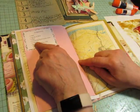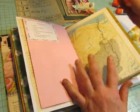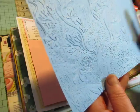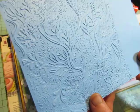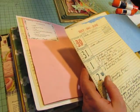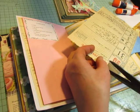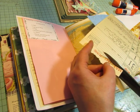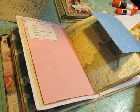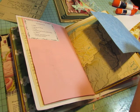It's water stuff. So then a ribbon, and I also had this out ready for the sea journal, so I'll use that for my ribbon. And then something with a bumpy surface, and I just embossed this seabed embossing folder. So these are the elements I'm going to use. So it seems like I don't have a lot to choose from, so it seems like it should go quickly, but let's just see how, oops, I don't want May, I want June. Let's see how quickly I can put it together in a pleasing manner. Sometimes the things I think that are going to be easy are not.